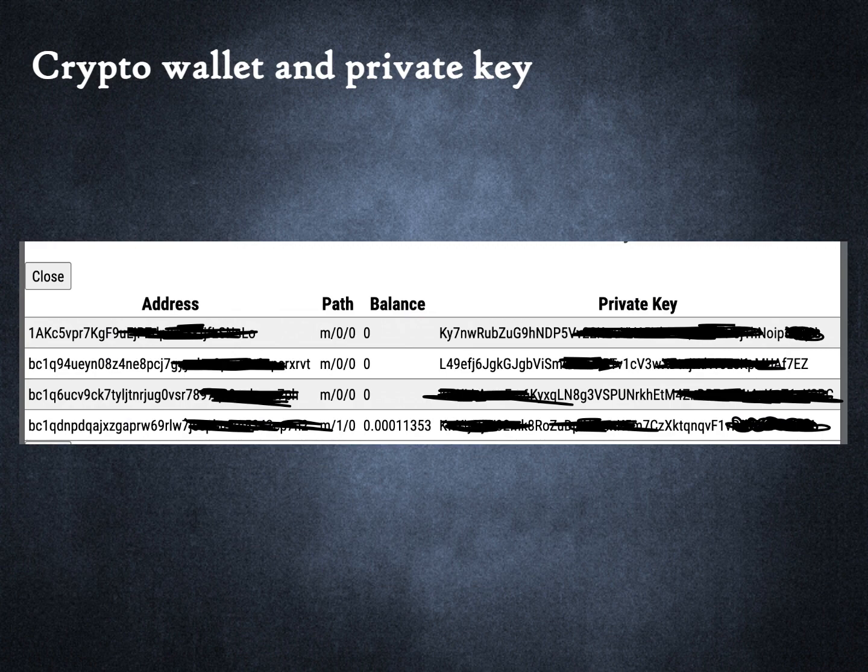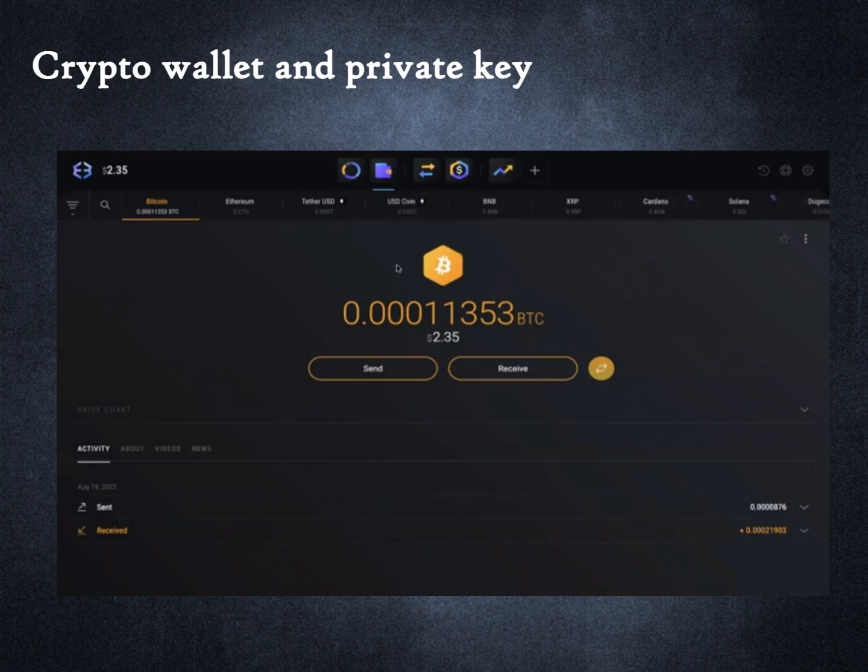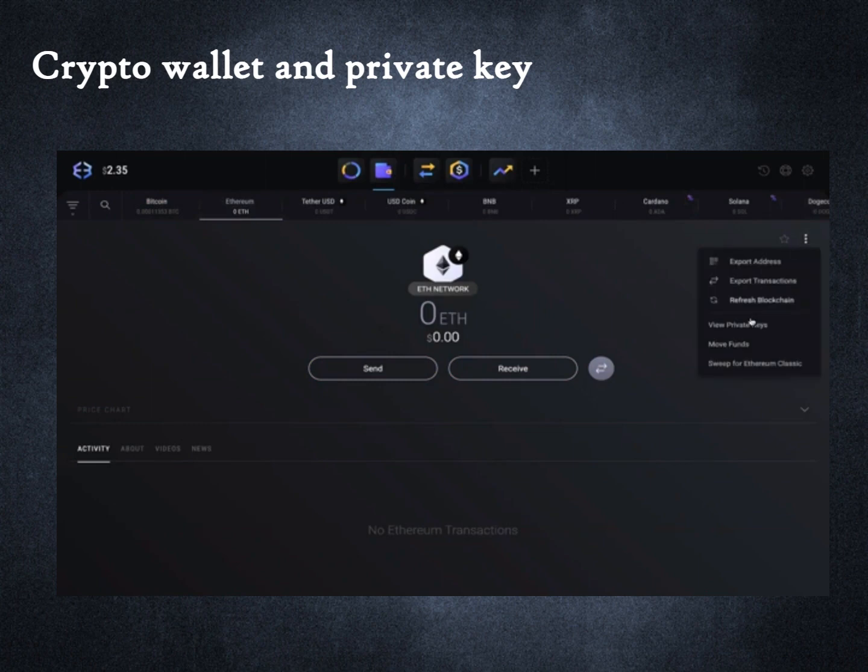Associated with each of these Bitcoin addresses are the private keys. I have obfuscated the Bitcoin address and the private keys in the screenshot for privacy reasons. In reality, it is only the private key that is secret. Remember, the wallet I am using right now allows me to hold cryptocurrencies other than Bitcoin. I can follow the same process that I followed for Bitcoin and see the Ethereum addresses and corresponding private keys.